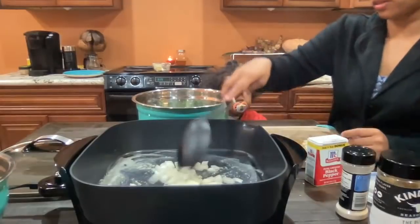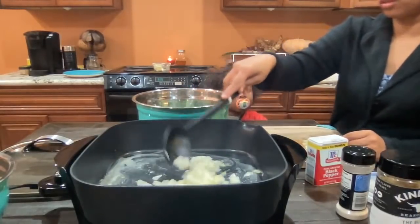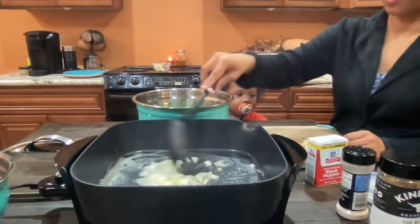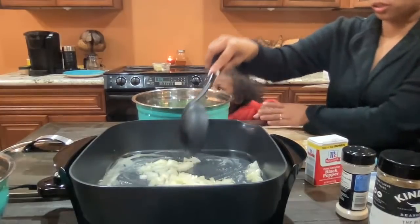This is the spicy thing that you were biting on the other day that you thought was an apple. Then you give it back to me. No, that's garlic.